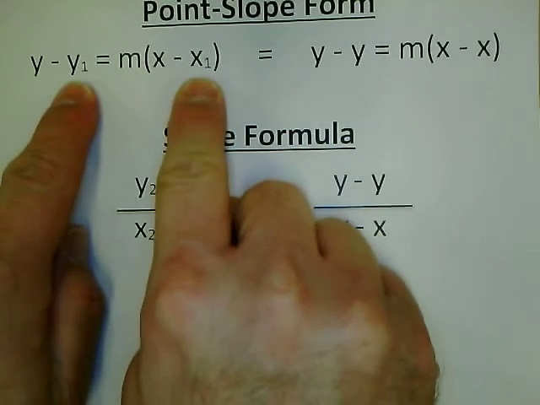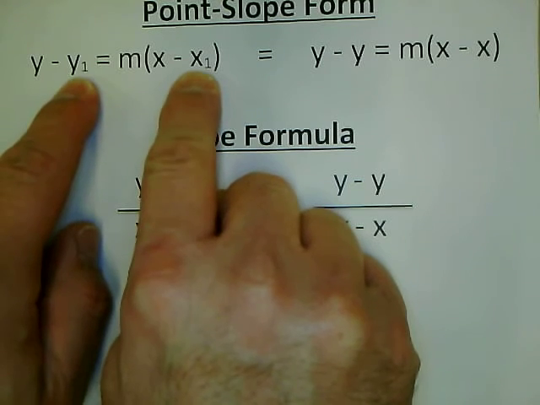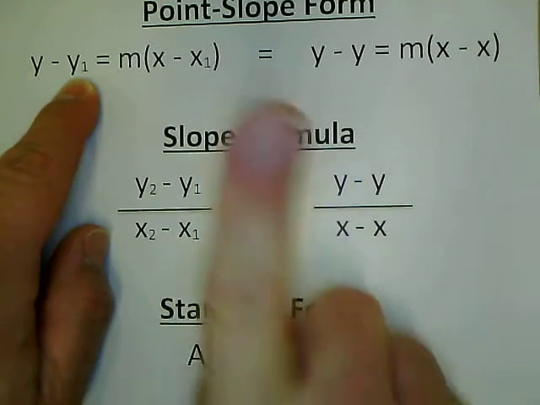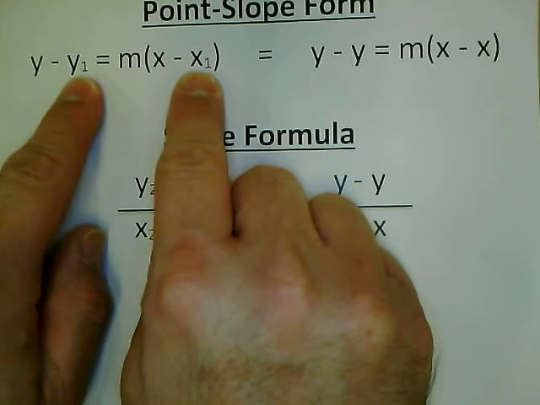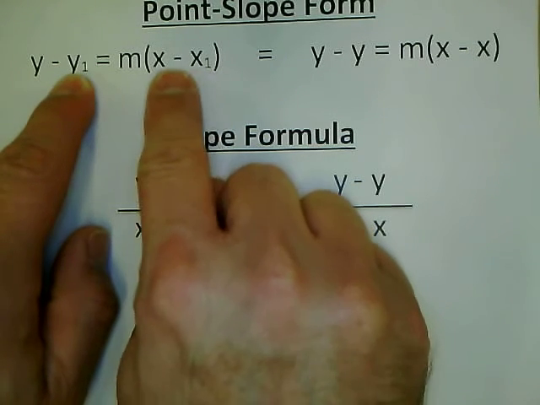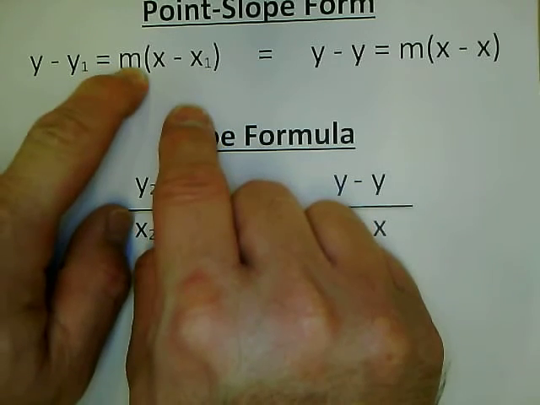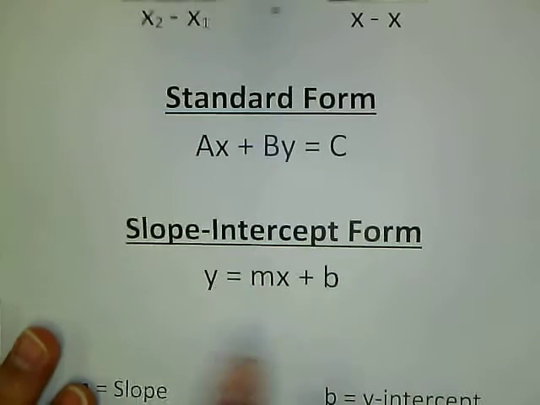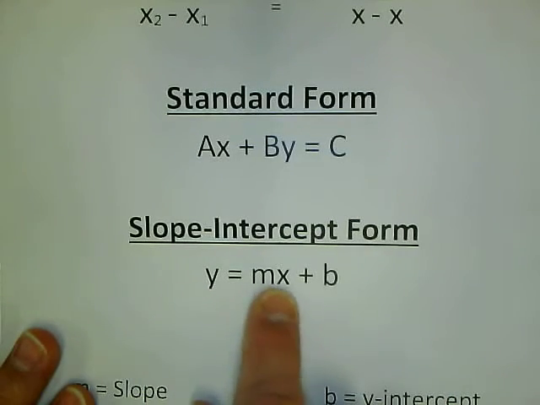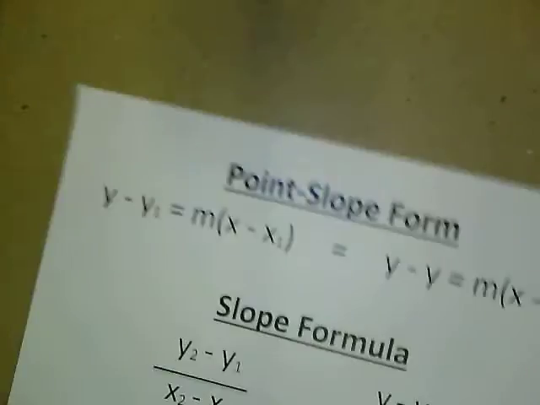Why? Because do you see the ones? Now we're talking about the subscripts. Those ones are your first point. You're given 1 point. That's the point, the 1 point. So that's what we're going to change today. We're going to do the opposite of the y and the opposite of the x. And I'm also giving you the slope this time. So what we'll be left with is a y and an x. And we're going to get it so that we have y equals mx plus b, so whatever the slope is in front, and then a number for the y-intercept. Confused? Don't worry about it. We'll get there.